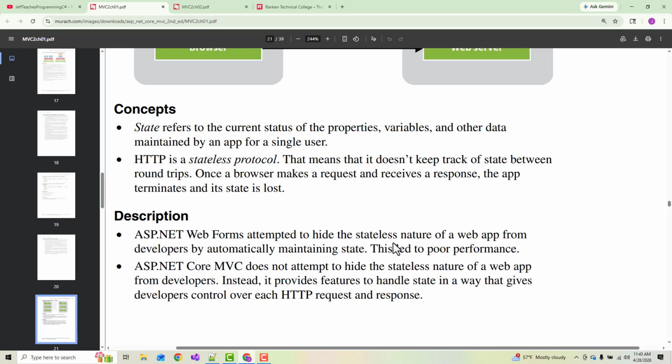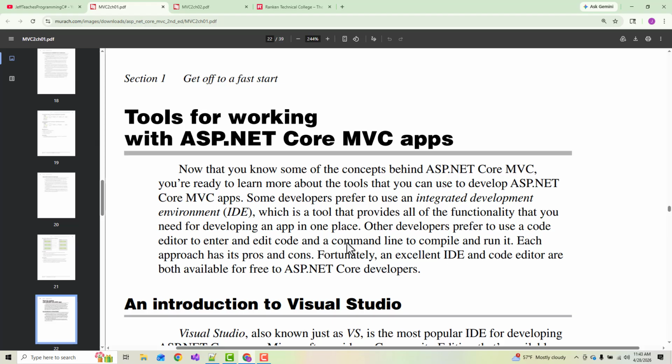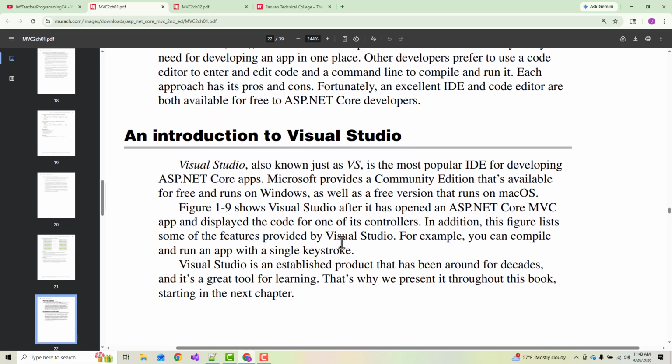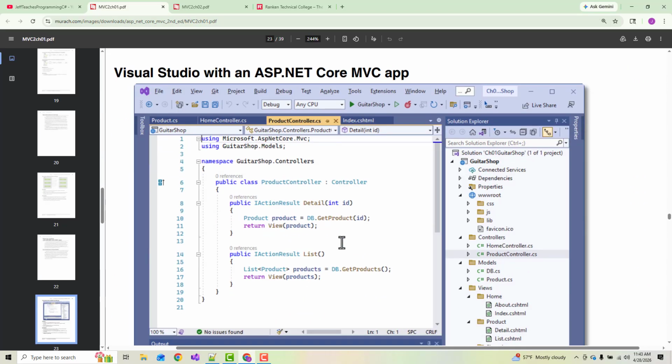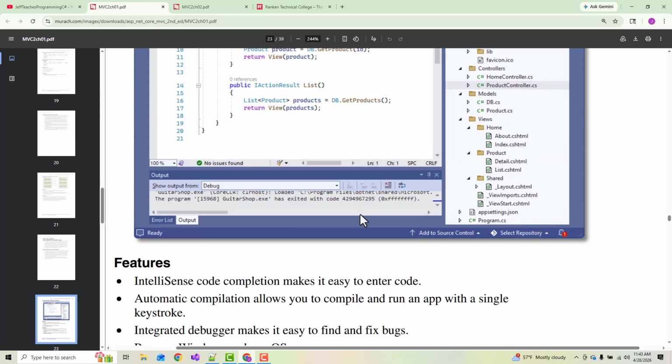Some of the next stuff that's in here, they talk about using Visual Studio. Well, I've been using this all along, so I'm not going to go through this. I think that's kind of a waste of your time. So we've seen this kind of thing that they show in here. Now, I just do want to mention, if you download all of the code that goes with this text, they build this guitar shop. It's kind of a neat application, for a mythical guitar shop.